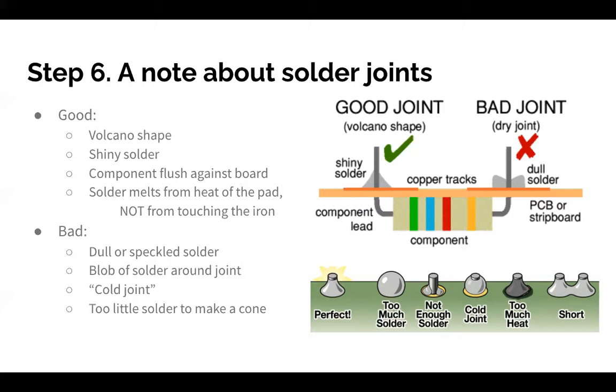Sometimes the solder gets dull or it looks black, or you have too much solder, or what's called a cold joint. A cold joint is where you melted the solder onto the pin, but it's not actually making a connection. So you think you made a connection, but the circuit doesn't think so. Okay. And finally, if you use too little solder, it's not going to work.